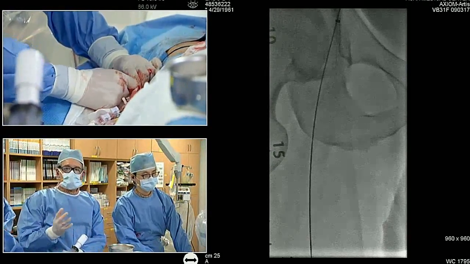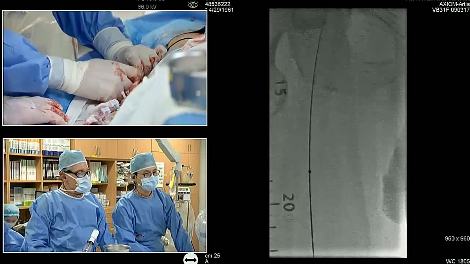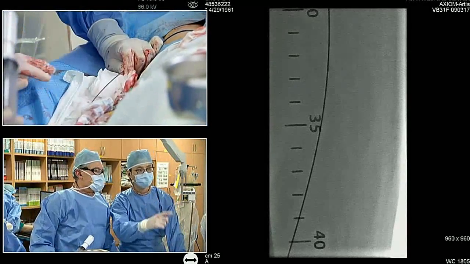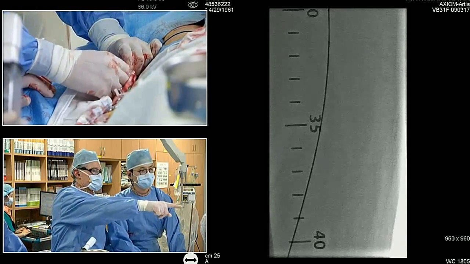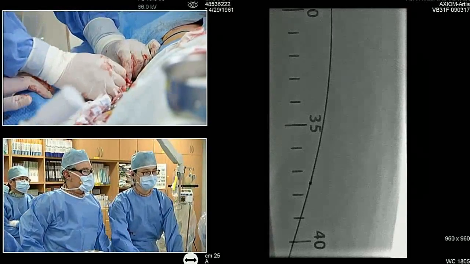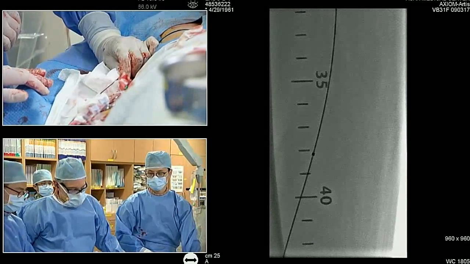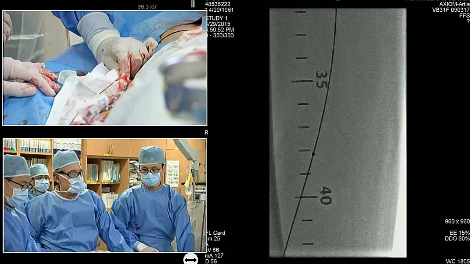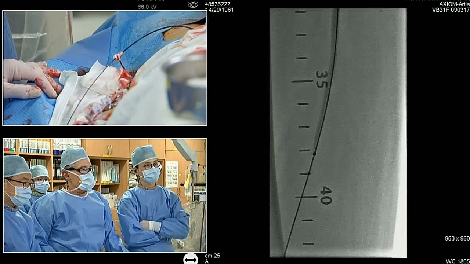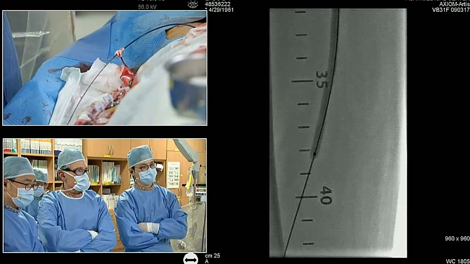And then once you've fully pre-dilated the lesion, you don't need to do a high-pressure dilation with the DCB. You want to just maintain good contact. Bring the tip down to 37. A little more. Yeah, it's very important that the DCB get good contact with the vessel wall. So you just go gradual, not too fast. It's actually also okay to oversize the balloon a little bit. We noticed from the Levant 2 trial, the subgroup with a slightly oversized balloon had much better outcome in terms of patency.